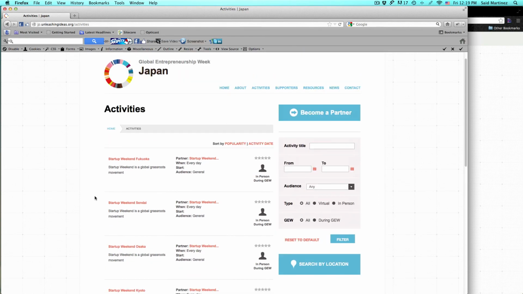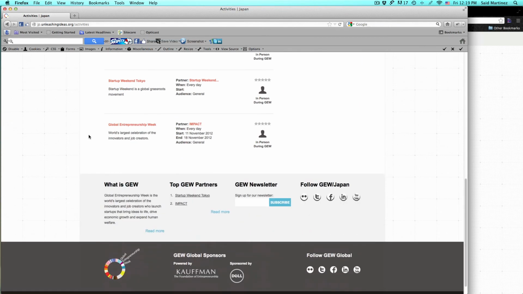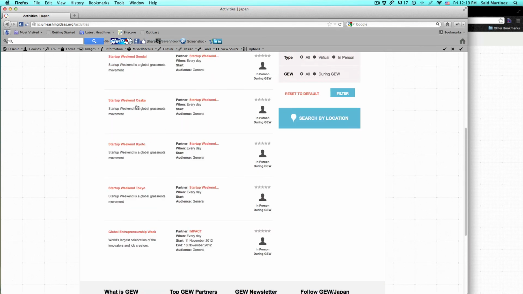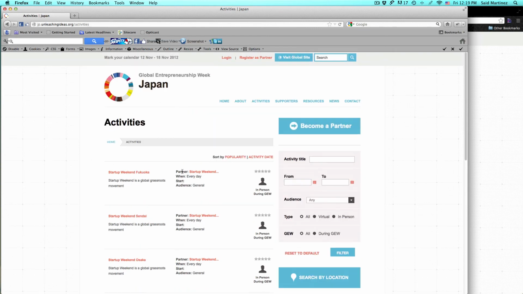Okay. And as you can see, here they are. The reason it was displaying 1 activity and 2 partners was because I just submitted it, so it has to take some time to propagate throughout the site, or I also might have had a previous cache when I visited the site earlier. But you can see that the activities are indeed live and they're published.